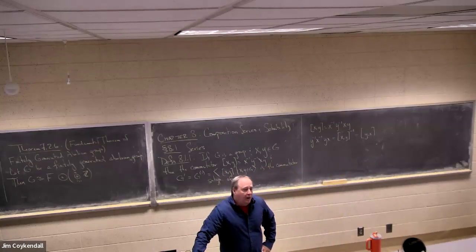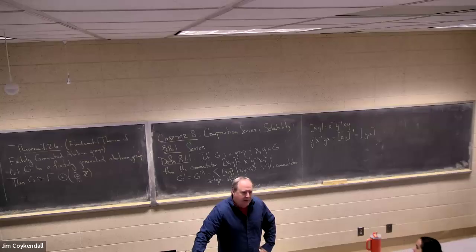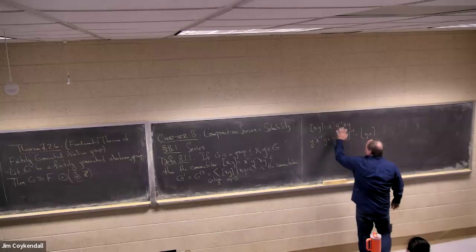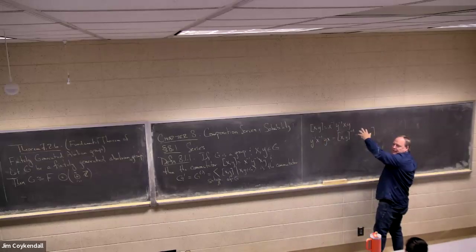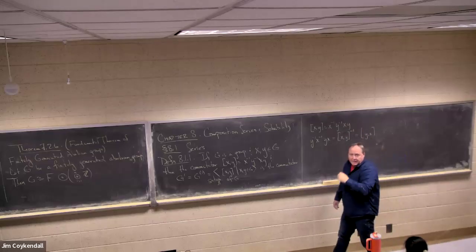Also, one of the things we did earlier in the homework is that if you have a homomorphism, the homomorphic image of a commutator is a commutator. It behaves well with respect to homomorphisms. What is not true in general, though sometimes true, is that the product of two commutators is a commutator. There's no reason to think that if I multiply this commutator by another commutator, a inverse b inverse a b, you can rewrite that as a single commutator.